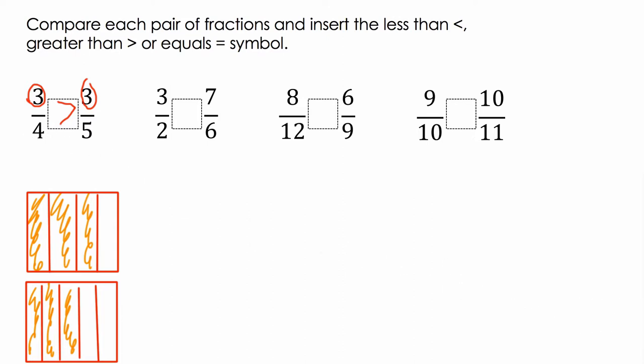So the next one, I want to use my wishful thinking strategy that I've heard from James Tanton here. And I'm thinking, oh, these are both over one, right? Three over two and seven over six. Wouldn't it be nice? I wish the denominators were equal. So let's make that happen. If this two was a six, so let's multiply it by three over three, because you want to scale up the whole fraction. Well, three times three is nine, and three times two is six. So that means three over two is the same as nine over six. We've scaled it up, and now we have equal denominators.